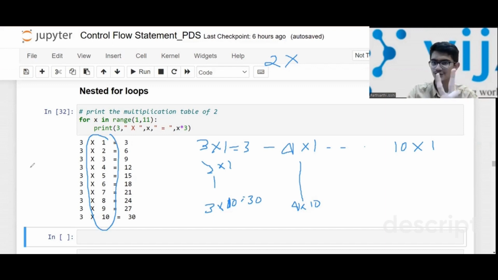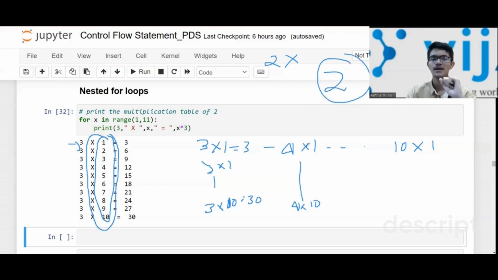There are 2 repetitions, if you see. One repetition is that first I get the table of 2, then 3, then 4, then 5, then 6, till 10 in the same fashion. And then inside the table of 2 or 3, there is a repetition. That 3 in the table of 3 is repeating and only these values are changing. So there are 2 repetitions.